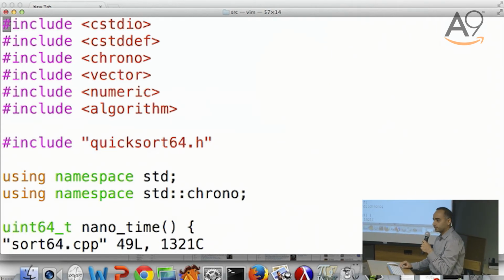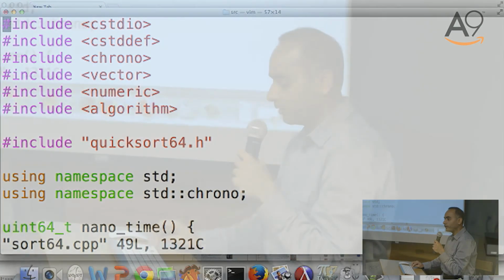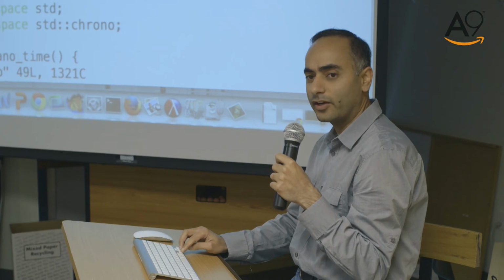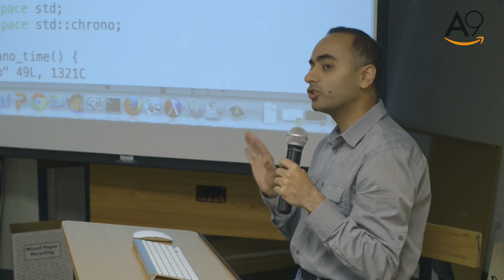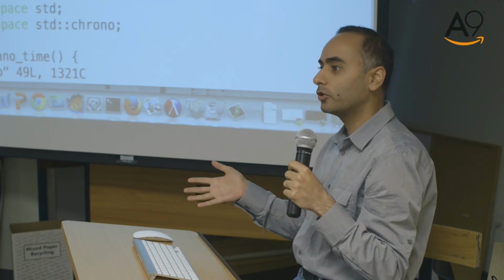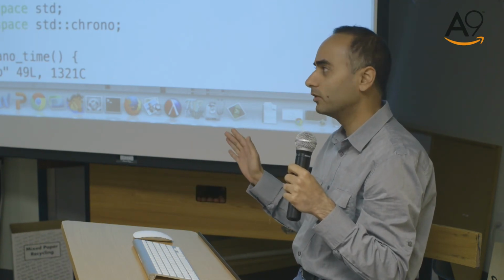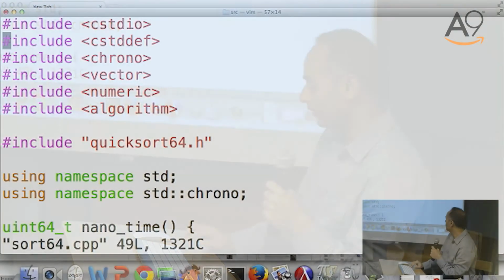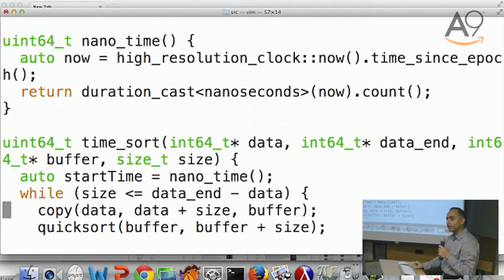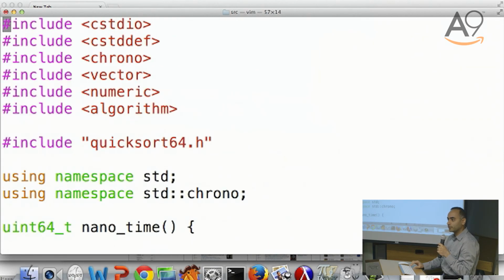They are non-stable. This is quicksort. So that we can compare in a fairer way, we decided not to use a generic quicksort for C++. We took our previous generic version and converted everything to, I believe, int64 in the final version. Yeah, it's all int64. So that's what we will be showing here. It's a quicksort on int64.